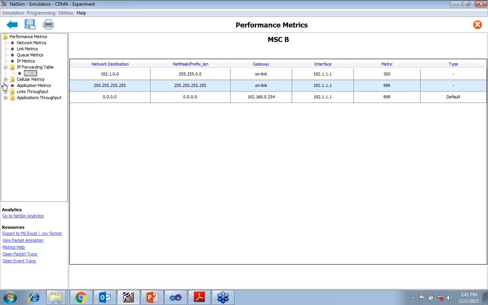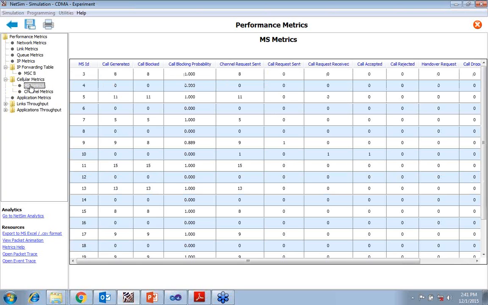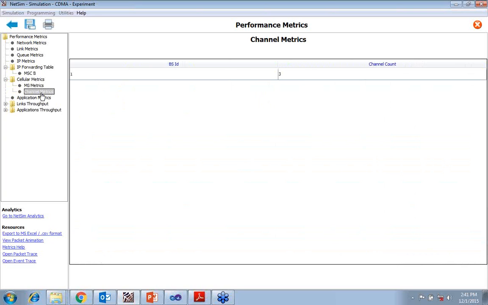The main metrics we'll see is cellular metrics, which has MS metrics and channel metrics. So channel metrics we will analyze according to the channel metrics only, because we have chosen 1 as the voice activity factor. On 1, channel count is 3. Okay. So afterwards, on decreasing the voice activity factor, this channel count would increase.